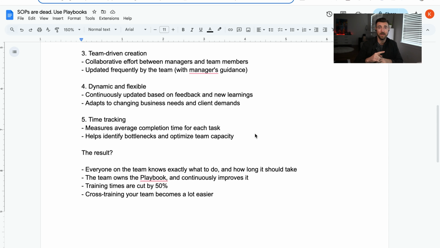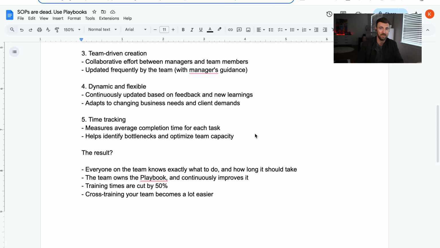And then a secondary benefit of this is it also allows us to shrink the lead times, which is the total time that it takes to complete the process plus any waiting, right? So it might only take an hour to write an email, but it might take 3 weeks to deliver that email because there's back and forth with the client. Once you're looking at these times consistently, you're able to figure out why it takes so long to do this whole process and then shrink lead times as well.